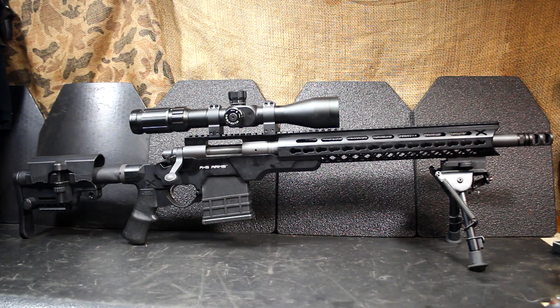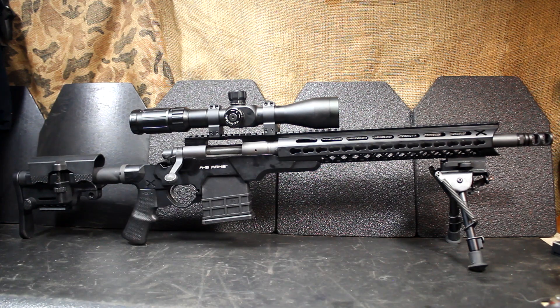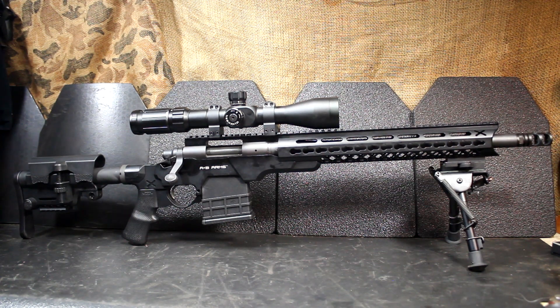This is a really beautiful, tactical-looking stock. When you're talking about tactical, it's very ergonomic — great for whatever mission you're looking for. If you're wanting long-range precision, you've got it. If you want something more of an urban sniper setup, you've got that. And of course any sniper situation — this would be great for law enforcement. We took the gun out a number of times to the range, and it just really shot well. We have the Remington action in here, so the accuracy is up to the Remington, but it fits really well into this system and keeps it free-floating, so there's no interference with the barrel.